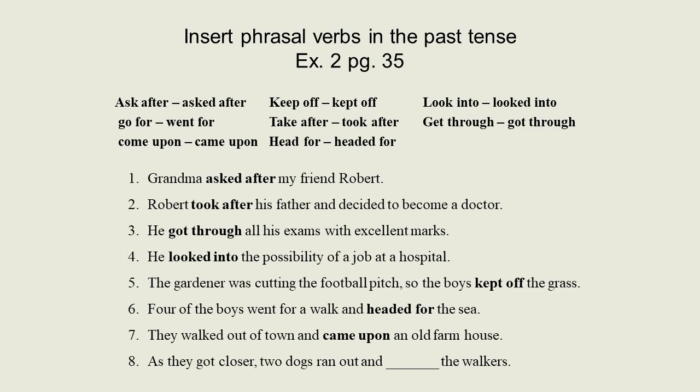Robert dashed his father and decided to become a doctor. Robert took after his father. He followed his father and decided to become a doctor. He dashed all his exams with excellent marks. So he got through. He passed all his exams. He got through is the phrasal verb, that is the past of get through.